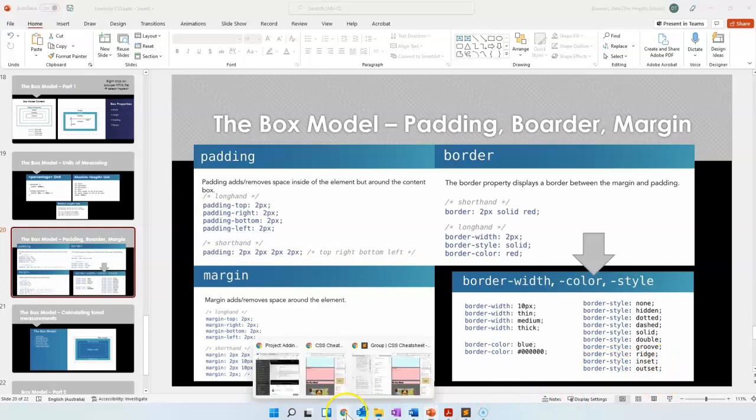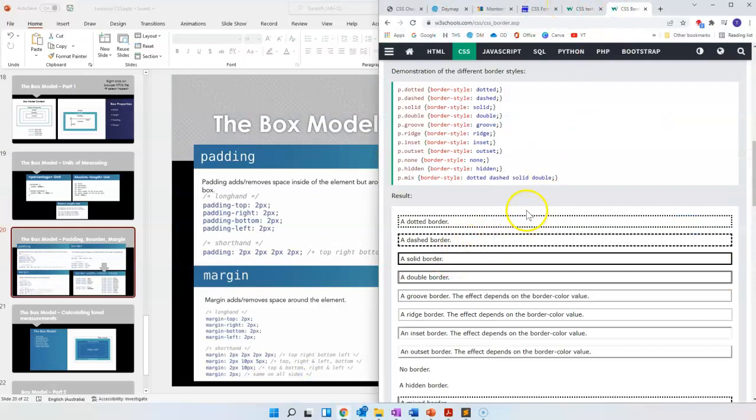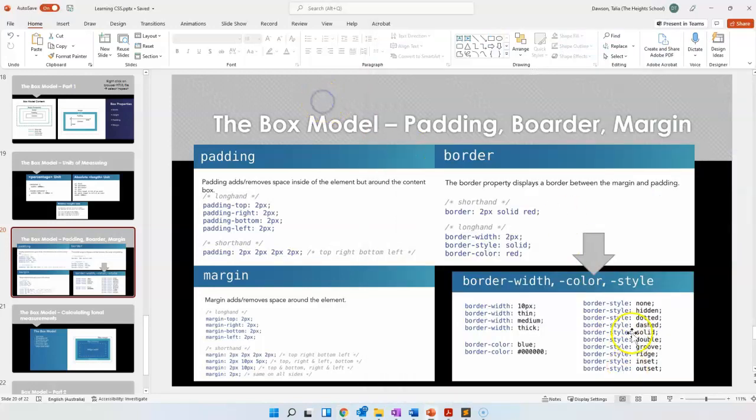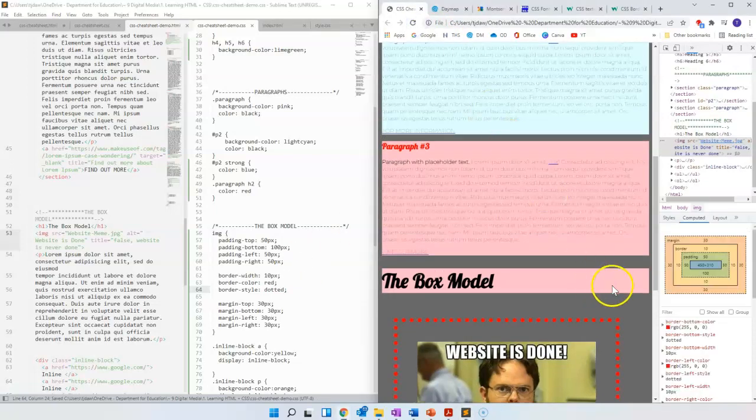If you go to W3 Schools as well, I was just having a look. Here's some examples of the different borders, okay, but there's other options here as well, all right? So for our purpose today, I think I am going to go with a dotted border. So that's what I'm going to write in. Dotted. And then if I save it and refresh it, there we go, okay? And you can see that it's now added in the border over here too.